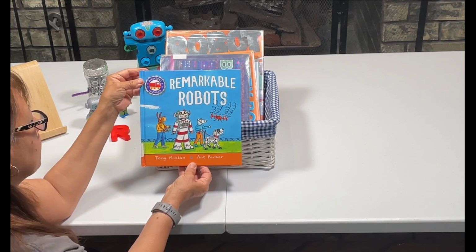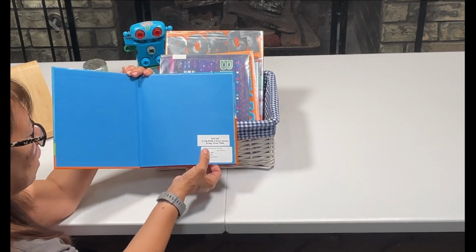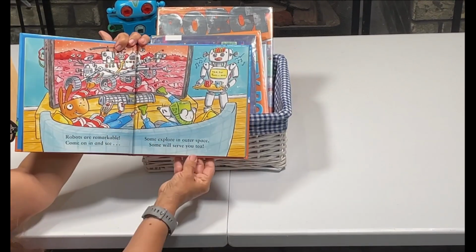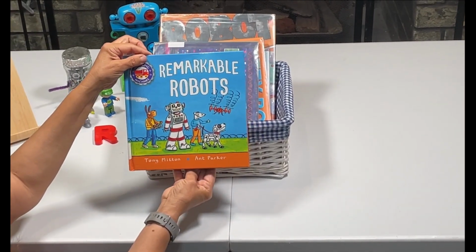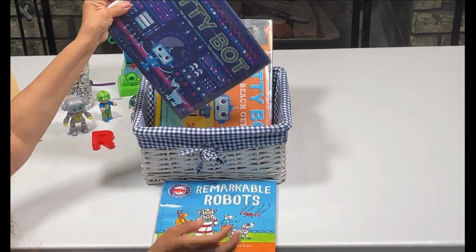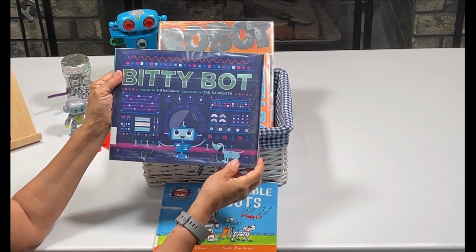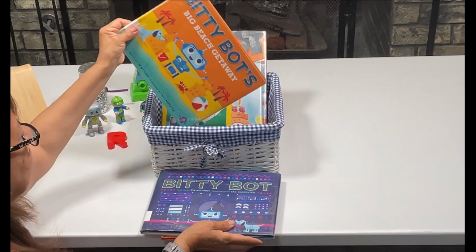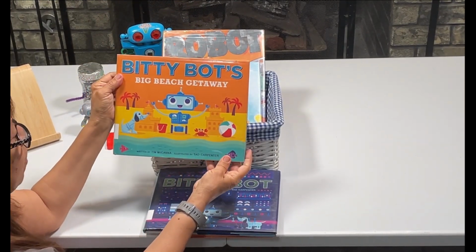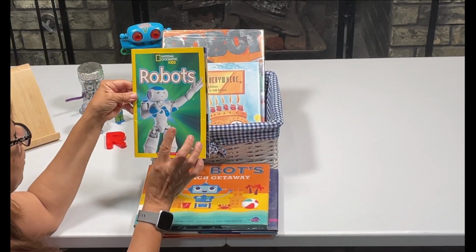These are some of the books that I'm going to be using this week. Most of these books are from the public library. This one is Remarkable Robots. It's a super cute book. We're also going to be using this one, Bitty Bot, and then this one, Bitty Bot's Big Beach Getaway. This one we already had.